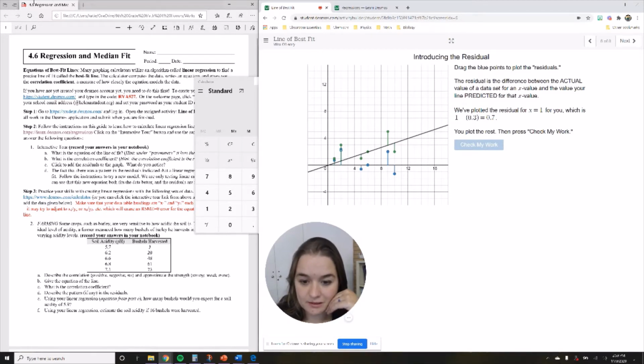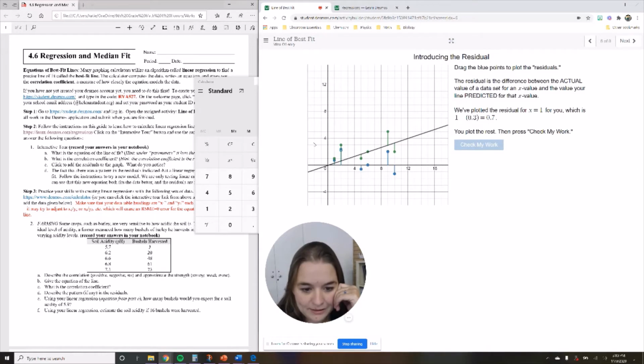So like the first one was done for me. When I plug in a value of x into my equation, I find out that the predicted y value is 0.278. And now for the purposes of this activity, we're going to be rounding to the nearest tenth each time. So that's where we got this 0.3 value from. So when x was 1, y was 1. But we predicted that it should have been 0.3. So the residual in this case is 0.7. That's why the blue dot is right here.